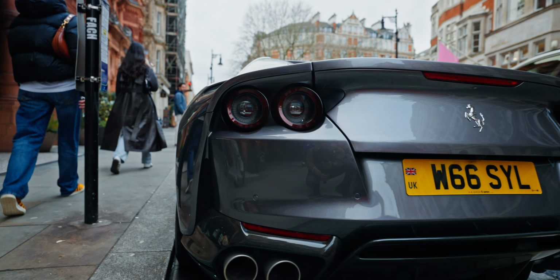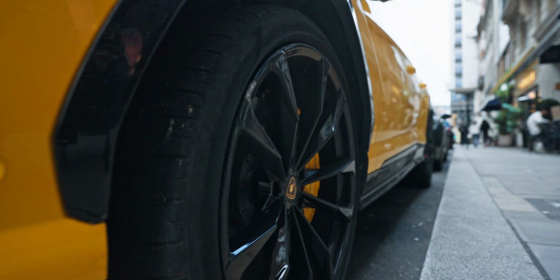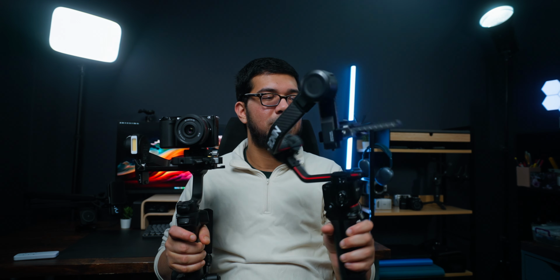I wasn't expecting any less, to be honest, but I was pleasantly surprised at how well this thing performed and how much I actually enjoyed using it, because I've not used many other gimbals from other companies. My main gimbal for a couple of years has been this guy, which, as you can already see, is significantly larger. This is the DJI RS2.